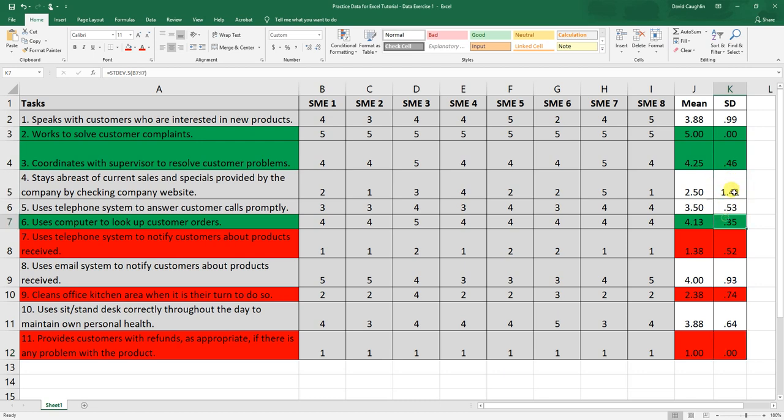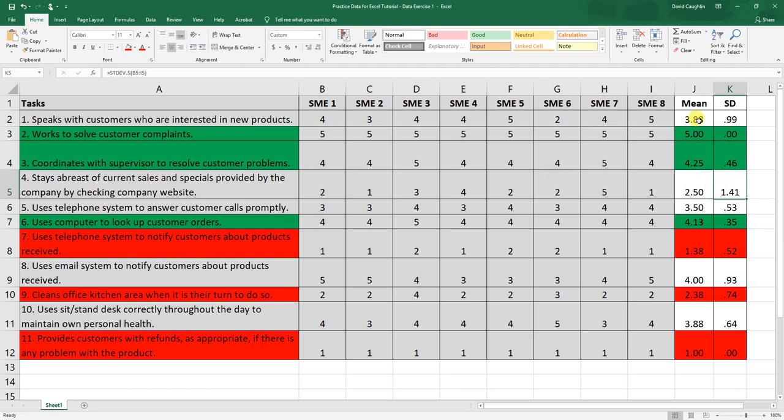But we should also be wary of tasks that have really high standard deviations, because that could mean there's a lot of variance or variety in how different people perform this job. That's what this standard deviation might indicate, this very large one for task number 4. It could indicate that these subject matter experts, yes, they might all be current job incumbents, but they also might be working in different facilities at the same company, where they might have different norms, or informal norms, surrounding what is appropriate to do on the job or what's not, and what's critical and what's not as critical.